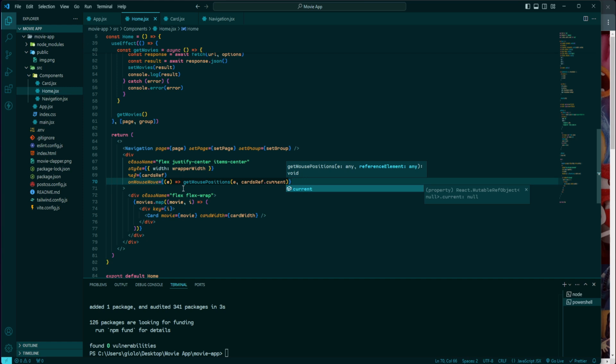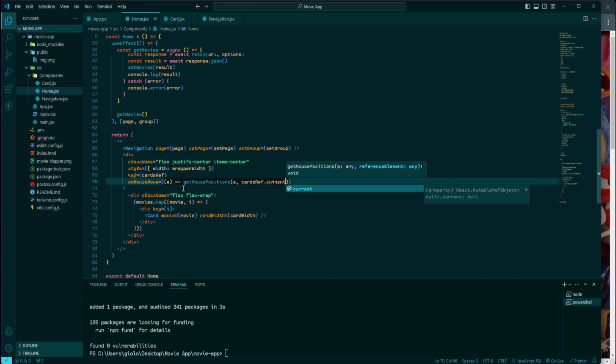So in React, when we create a reference using useRef, what we get back is an object with a property called current. This current property is special because it acts as a direct link to a specific DOM element, essentially giving us a live snapshot of that element at any given time.